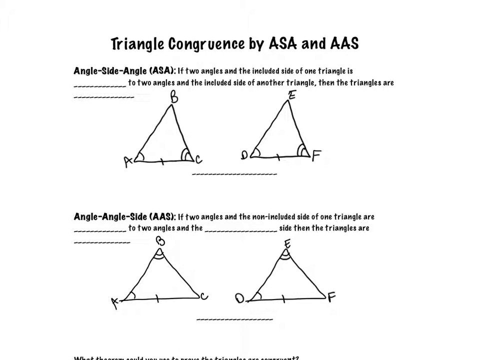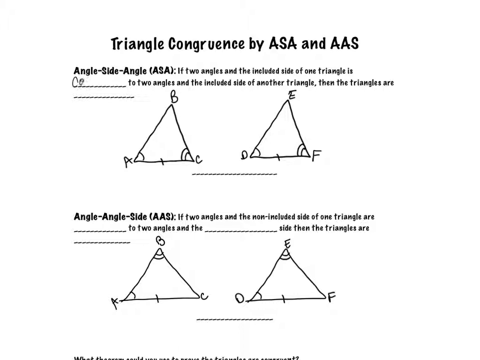So go pretty quickly. We have two other triangle congruence theorems that we talk about. The first one is angle side angle, and then we'll talk about angle angle side. Angle side angle says that if two angles and the included side... Remember how we keep talking about the angle having to be between the sides for side angle side? Now the side has to be between the angles for this one.